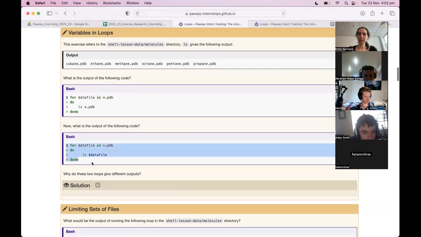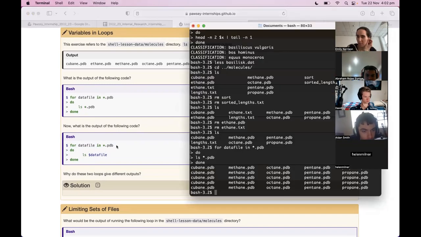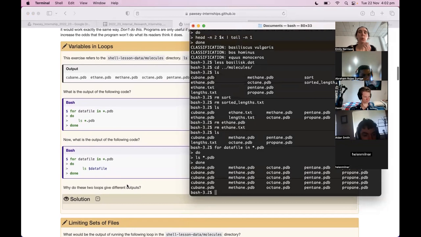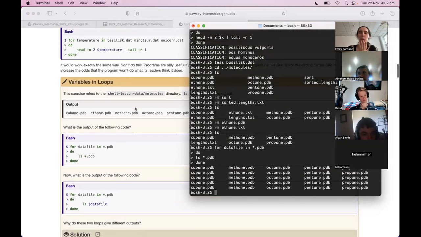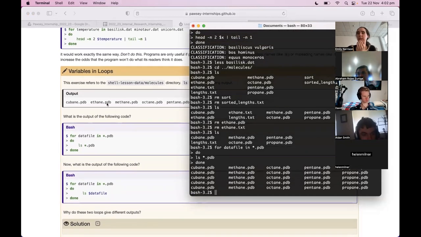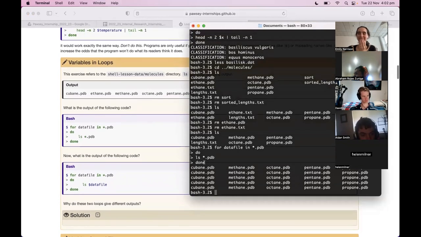We're looking at this second one for data file. It's still the for data file in asterisk PDB, yeah? Oh, sorry, I was looking at for thing in list of things. Oh, sorry. So we're up to variables in loops, the little exercise. Oh, right. Okay. I was looking at completely the wrong thing. All good.